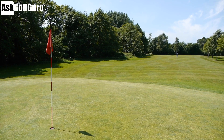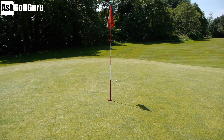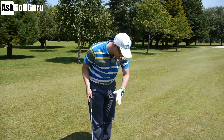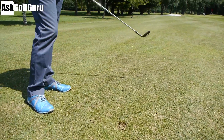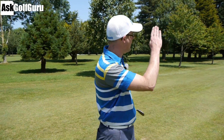That's the strike I want. Oh, get in — that is very, very close! You can see here, Kevin, if you show them — I've taken not much of a divot out of there, really just kind of brushed the ground. My attack angle must have been minus two at the most, less than I would hit with a regular seven iron, while maintaining the loft. Get a bit of height and a lot of spin on that approach shot.